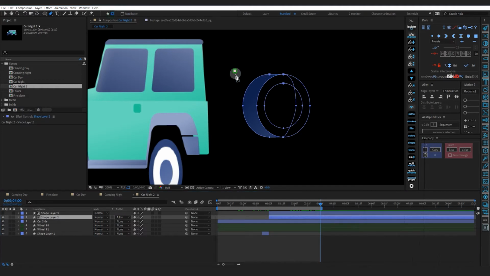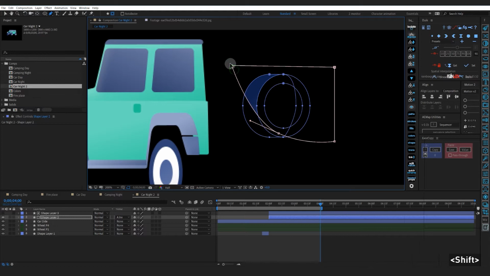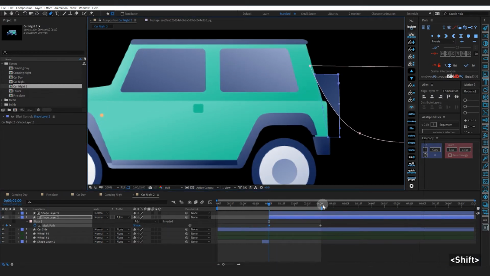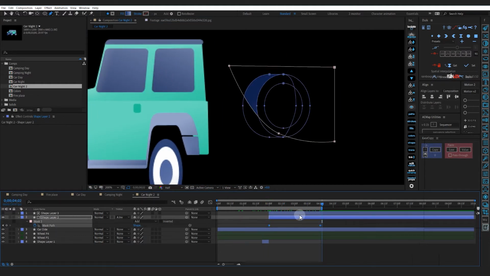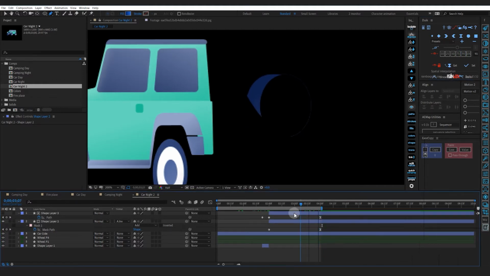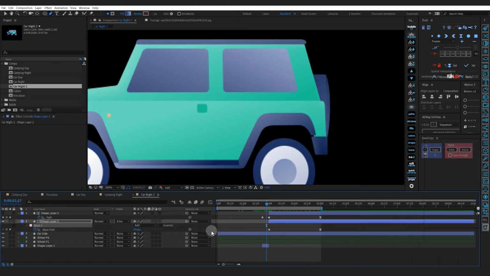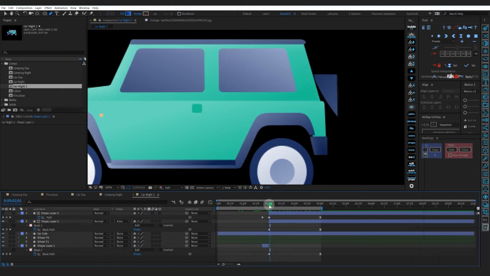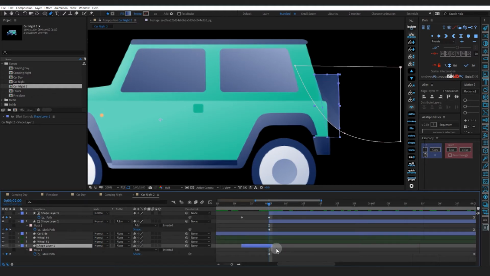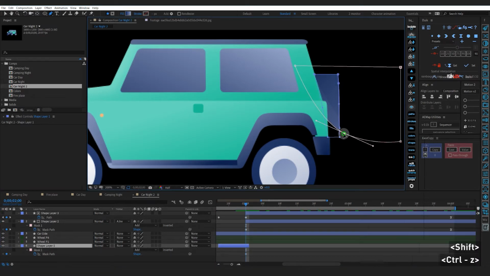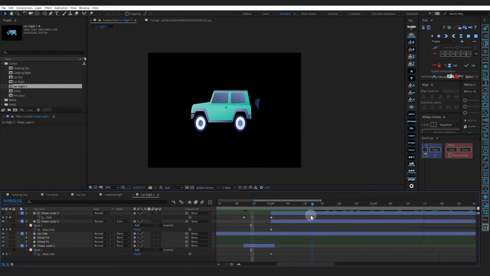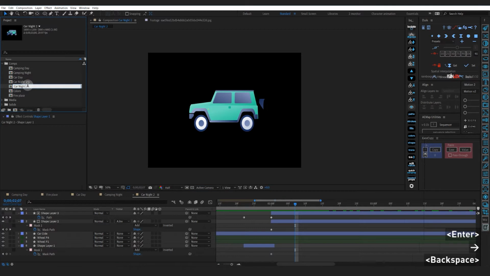We also need to mask it. Okay, let's name it car lights.